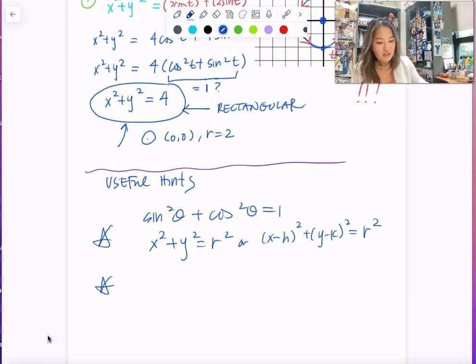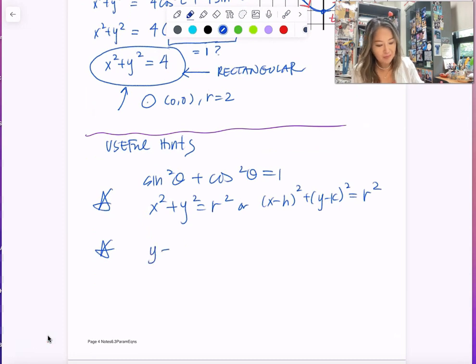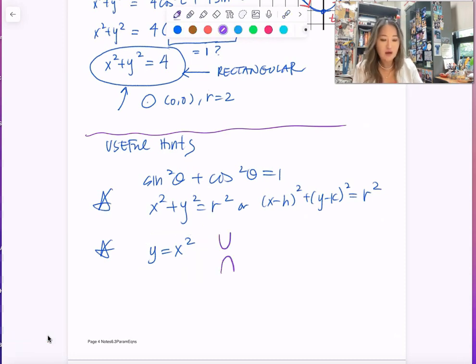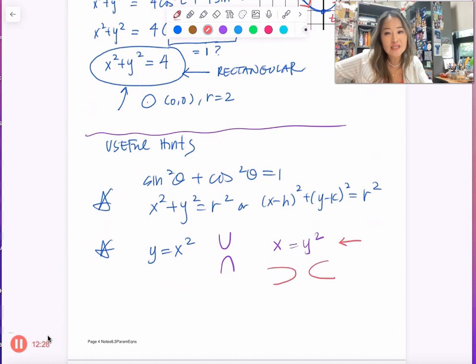Also, do you guys know this? This is a parabola. You know that this guy here is a parabola, right? But I want you to also remember that this guy goes this way or this way, okay? But what if you had this? Can you think about which direction it goes? This is also a parabola. If you plug in points, you can probably figure that out. But just know that this one is a horizontal parabola that goes this way and this way. Okay, so let's see where that comes into use later.